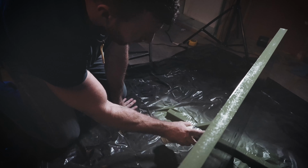Finally got our board painted. Now we're gonna put everything back on. This project's taken a little bit longer than we had planned. We've had a few little hiccups. The switch didn't fit right. We had to get like a router to edge out the back of the board so that we could get the back plate on the switch. We built a stand and mounted the board sideways. So after we fixed that, we had to repaint the board. So our weekend project has extended, but we finally got everything done. Now we just have to mount everything back to the board and it's ready to go. Let's put everything back on.